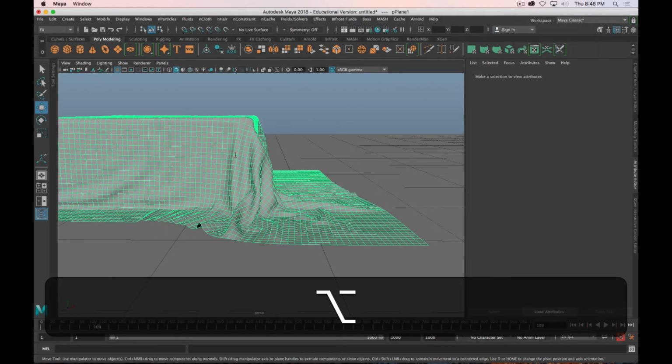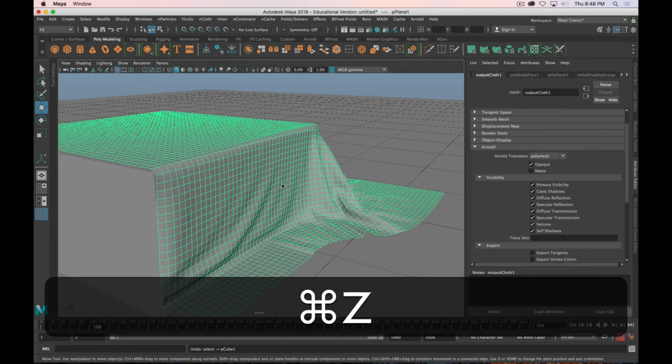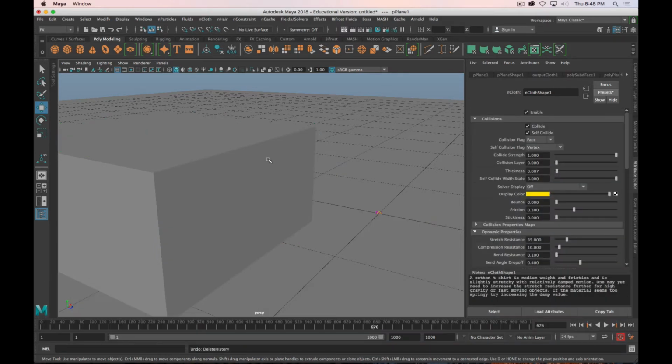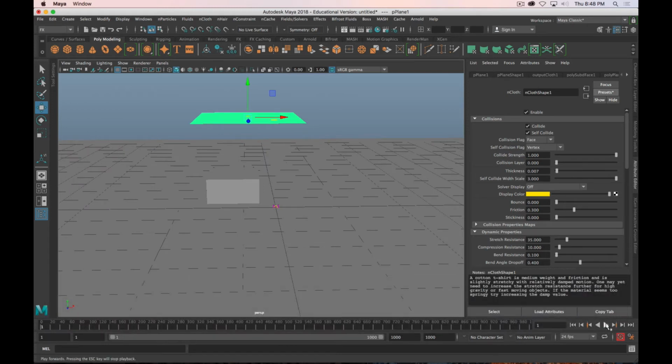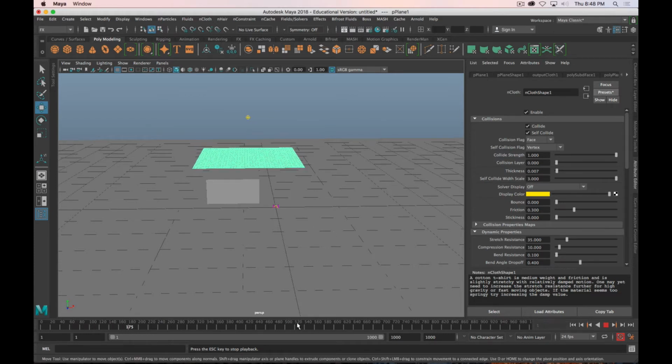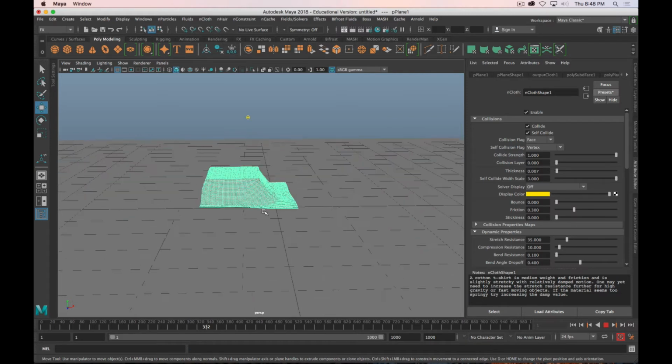Okay, so just as an alternative, as far as freezing the shape of the cloth, I'm going to undo the delete history. Okay, so now I'm back to my simulation. And Cam suggested, once I get back to a frame that is good, zoom in here.